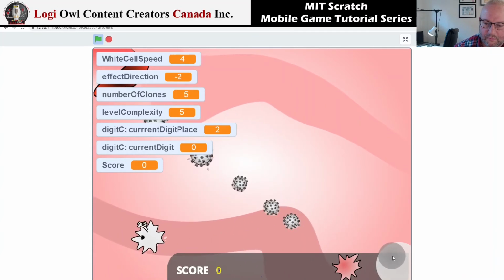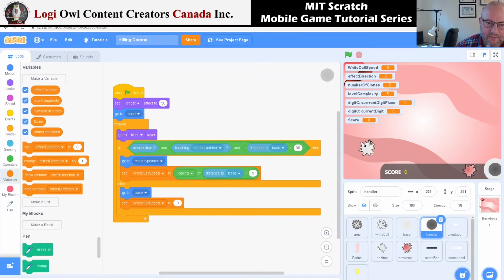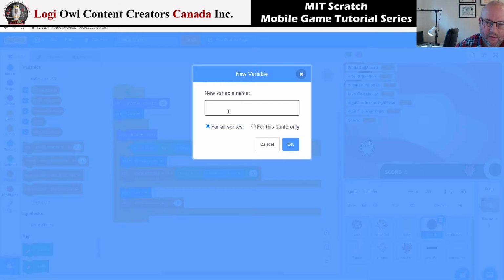Okay. Now, let's move to the last item in that session, which is the health bar. We need the white cell to have health, and it will be affected when it is touched by the virus, like lose some energy, and based on that lose some lives. So we need to have two things. Let's start by making a variable called lives. I'm a little bit hesitant.